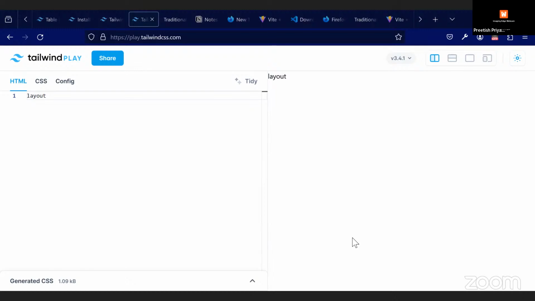What can be a layout? Let's see. Plan, structure, fixed, fluid. Okay, very good. Positions, semantic. All right.